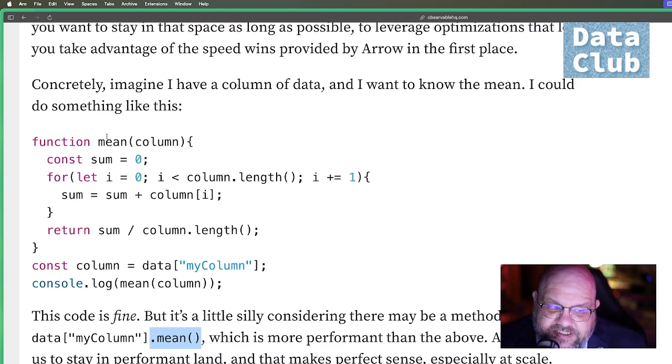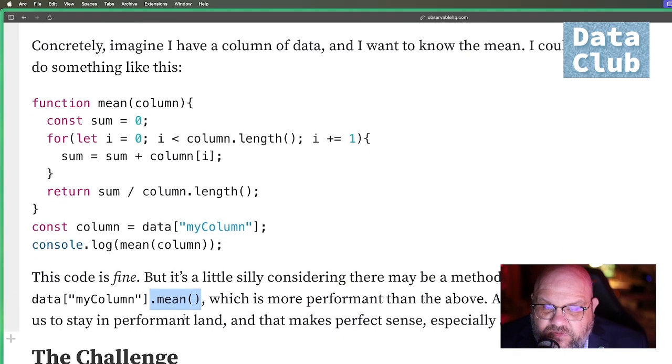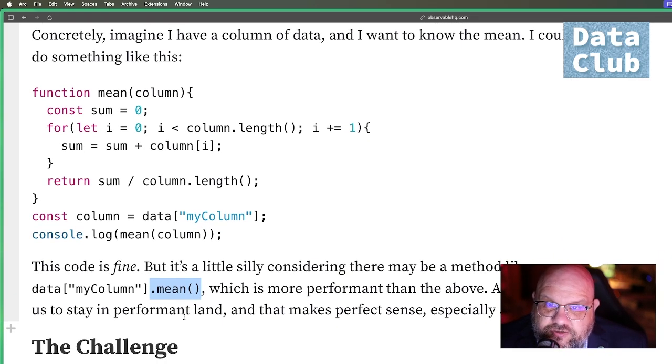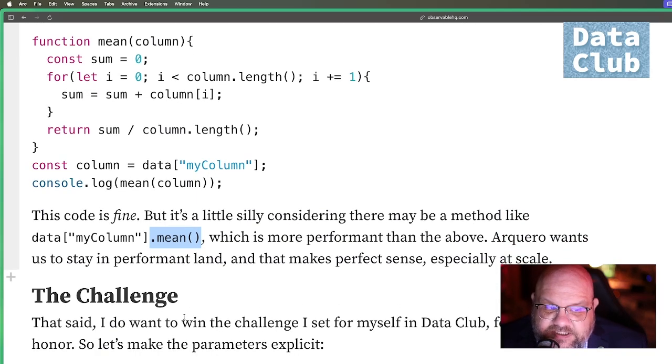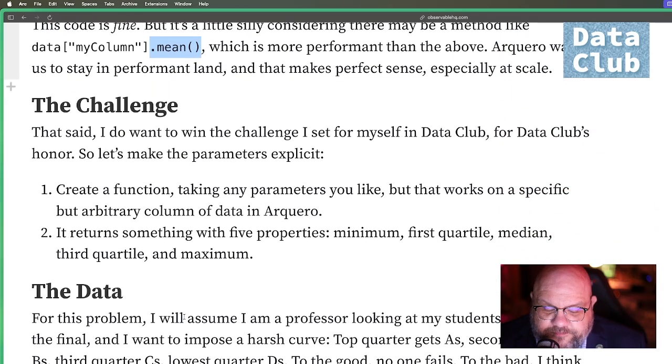It's not going to be the case that this mean I write naively is going to be as fast as some kind of method that would have been built in with whatever sort of data wrangling library I'm using. So Arquero wants us to use their tools and not invent our own tools, which makes perfect sense, especially at scale.